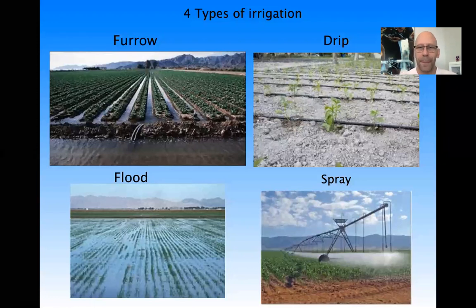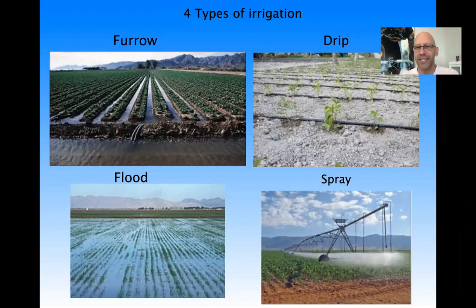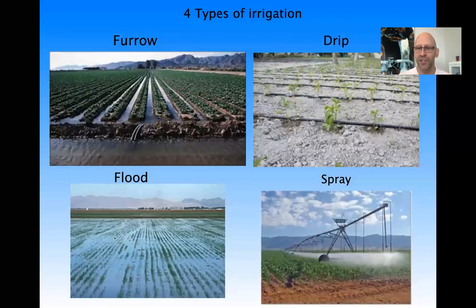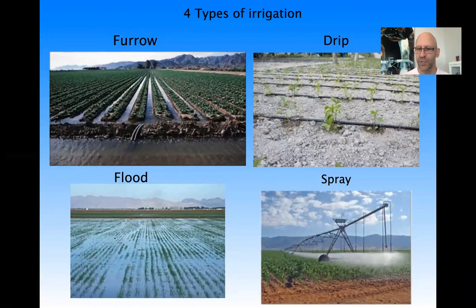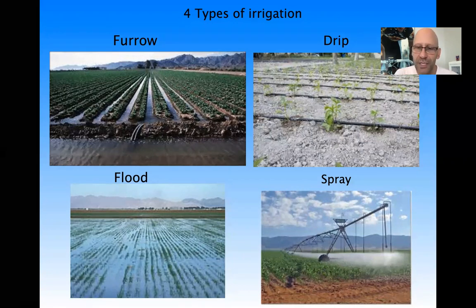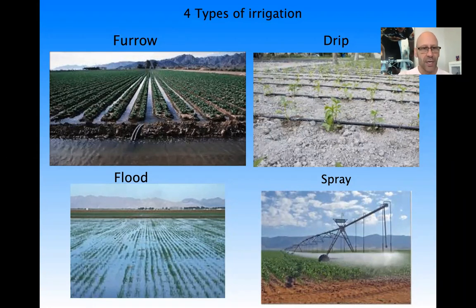The drip one, this is an important one. So the idea with the drip is you actually have a line, and that line is attached to water, and that water line has a little hole at each individual plant that you're planting. This is the most efficient way to irrigate because you are delivering water directly to the plant in question, okay? Spraying is considered the least efficient because you're spraying water all over, and there's a great deal of water that is lost to evaporation.